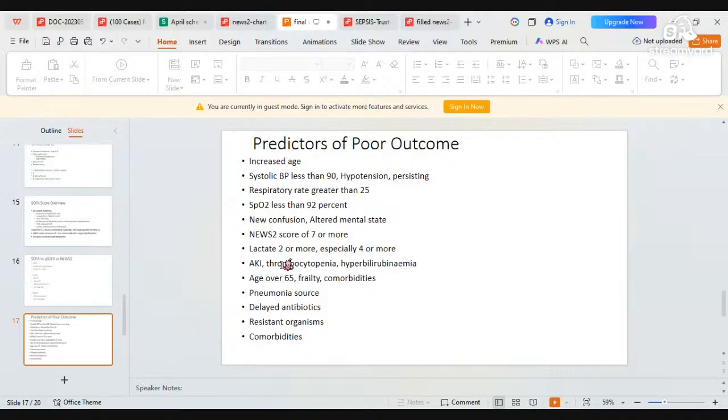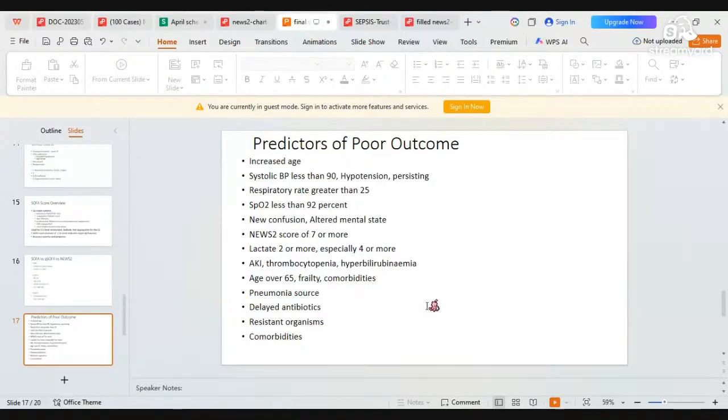If lactate is high, of course, more than 2, and maybe remains higher than 2, or even up to 4, this can even be a reason to refer or transfer the patient to the HDU. There are other factors here: comorbidity, patient is frail, and then the primary source of the infection. For UTI as a primary source for sepsis, it is said that it carries a better prognostic outcome, unlike when it is pneumonia.